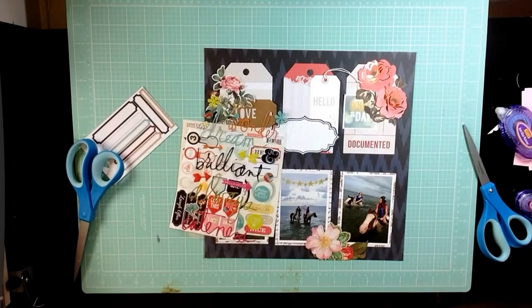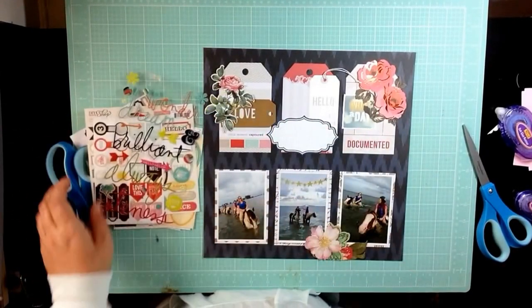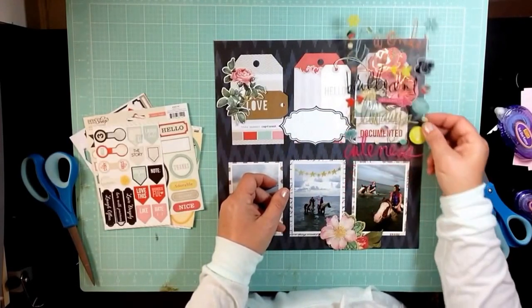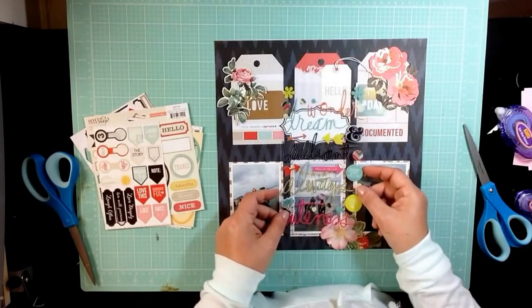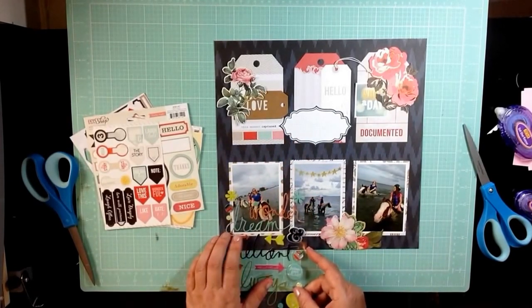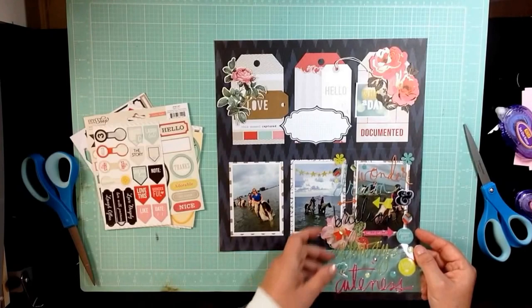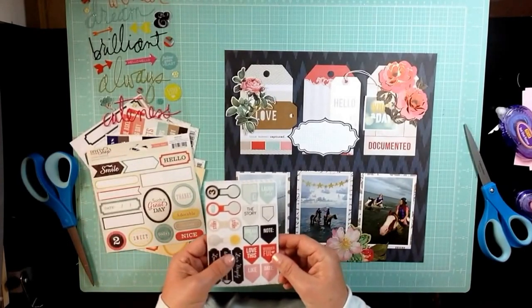They're just all kind of loose, and see what fits. Okay. So this kind of thing, I kind of think I can put on, maybe even on the photos. I think I might like that, but I'm going to maybe put those on after a little bit. See what we can add.